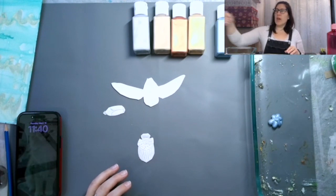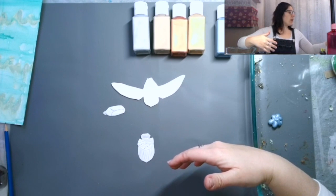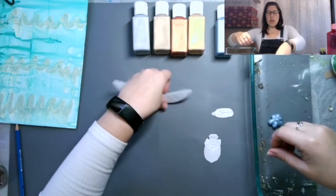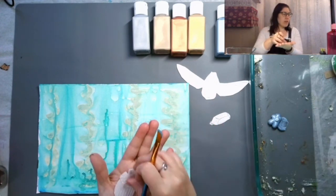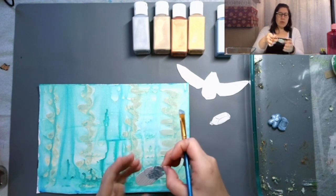And normally I use a brayer or a roller to thin out the ink to make my print. Today I'm going to be working just with a paintbrush. As soon as I paint it on the stamp, I'm going to go ahead and do my print. So I'm going to get pretty messy with this. And I'm just going to do a really light coat.